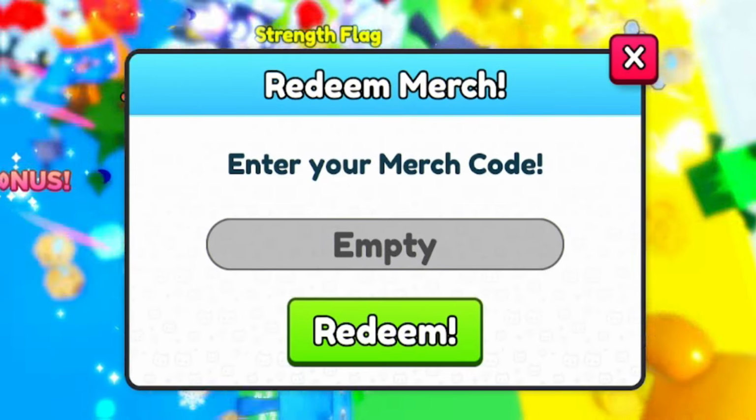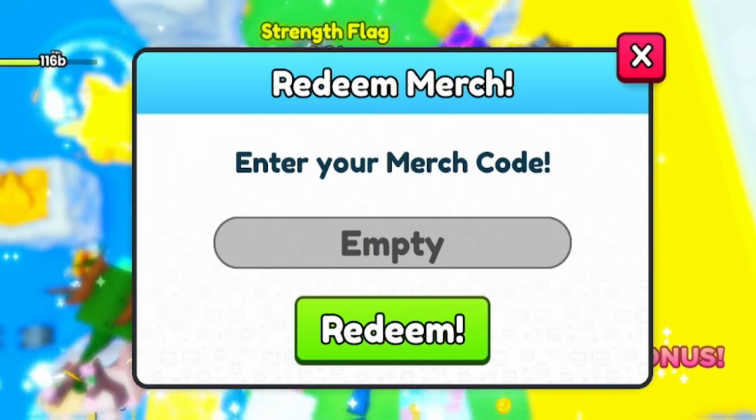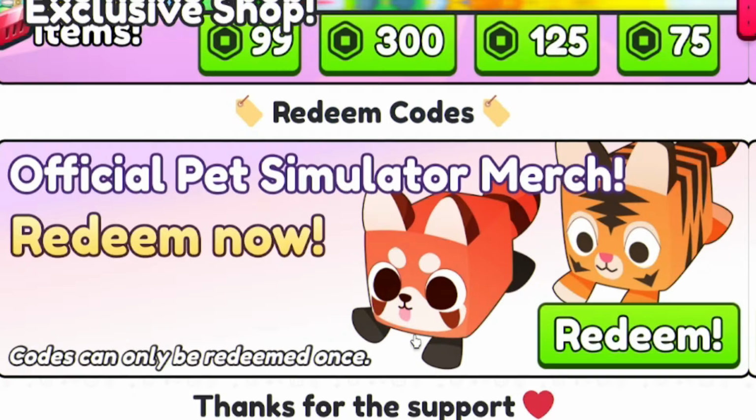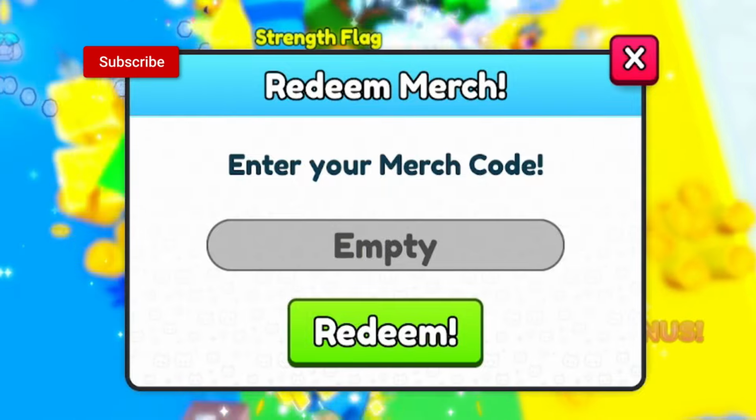So guys, the first code today will be this code, which is the code pet1f045d6af. There we go, guys, redeem that one in. It's gonna give you some nice stuff.